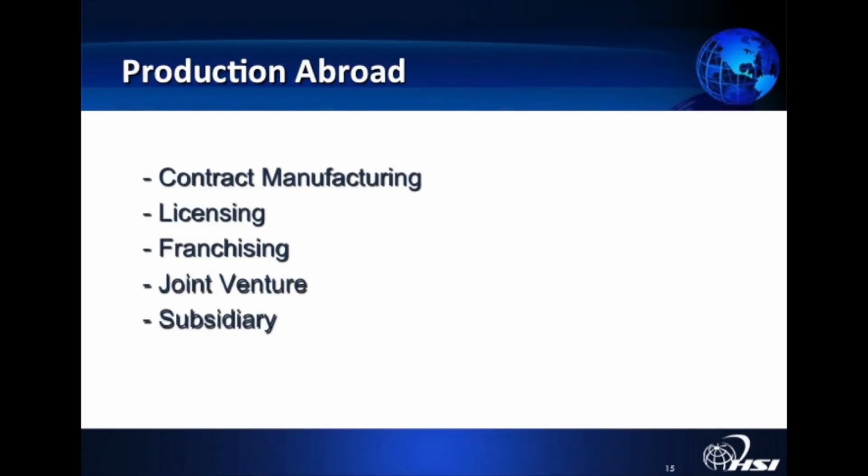Now, we talked about exporting, but sometimes we want to produce abroad. You may want to produce abroad because maybe manufacturing costs are lower. You may want to produce abroad because maybe your international customers in a particular marketplace are there and you can take advantage of tax incentives or being closer to your customers. You may want to produce abroad when your domestic manufacturing has reached its capacity. There are a lot of different reasons that you may want to produce abroad. And there also are several choices. You can look at contract manufacturing. You can look at licensing, franchising, setting up a joint venture, or setting up a manufacturing subsidiary. We're going to look at each one of these and look at the pros and cons to make a good choice when entering a foreign market.